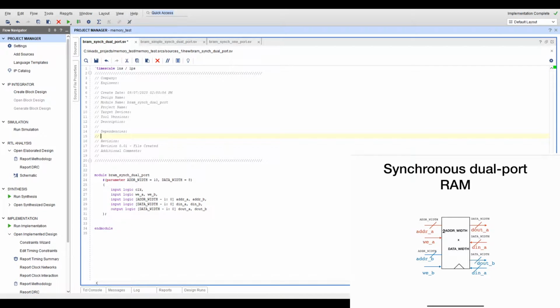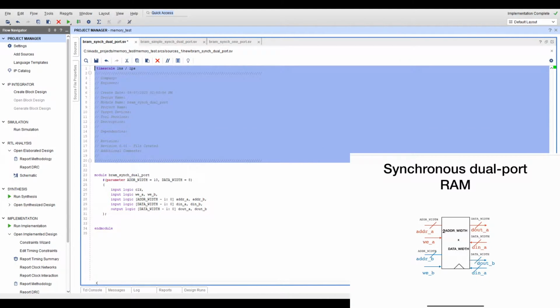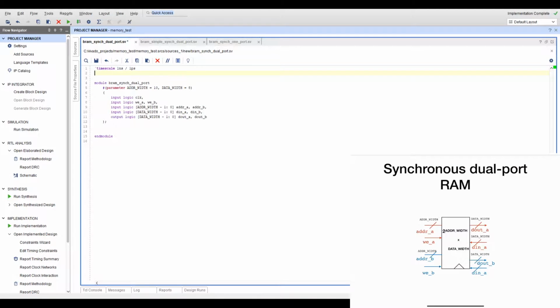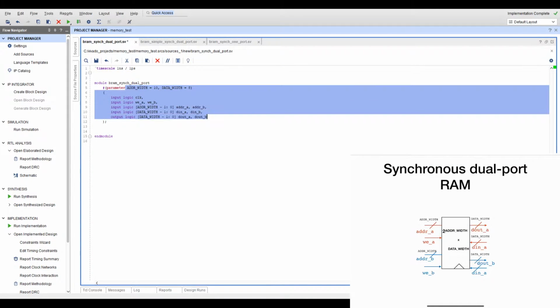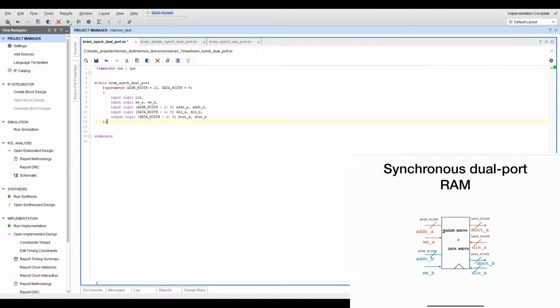So we're going to go to Vivado, and I have started something in here, and it's basically a synchronous dual RAM. Okay, so you can see it. What I have started with, as usual, is the input and output already specified, and I already used the parameters. This time I made them a little bit different just to show you. I specified that the address width should be 10. That means I have 1024 rows, or 1 kilo basically, and each one of them is 8 bits, so it's a 1 kilobyte memory if I interpret it with the default parameters.